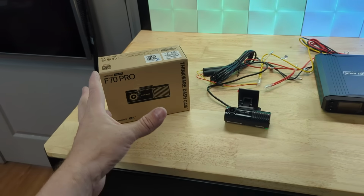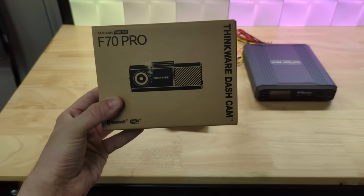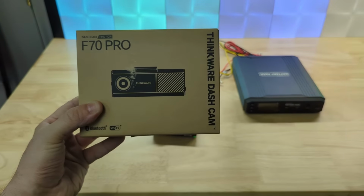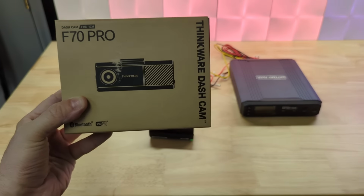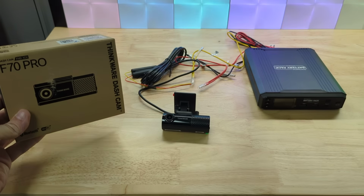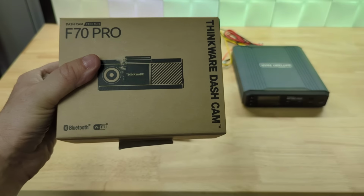Now, on to this new model for 2024. What is the F70PRO? Well, it's Thinkware's entry-level entrant, say that 10 times fast, in the dash camera space. This would be what you would call their entry-level camera, but it has some of the premium features that you are used to in the higher end models.